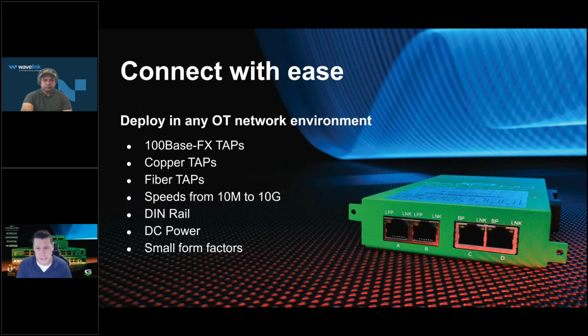With the taps in the image here, we've actually got it DIN rail mounted. There's a DIN rail mounting on the right-hand side. We can have DC power, AC power, and they're really small form factors. Some of these are portable, and we have field taps, which are USB connected and sit on a desk for troubleshooting certain scenarios.